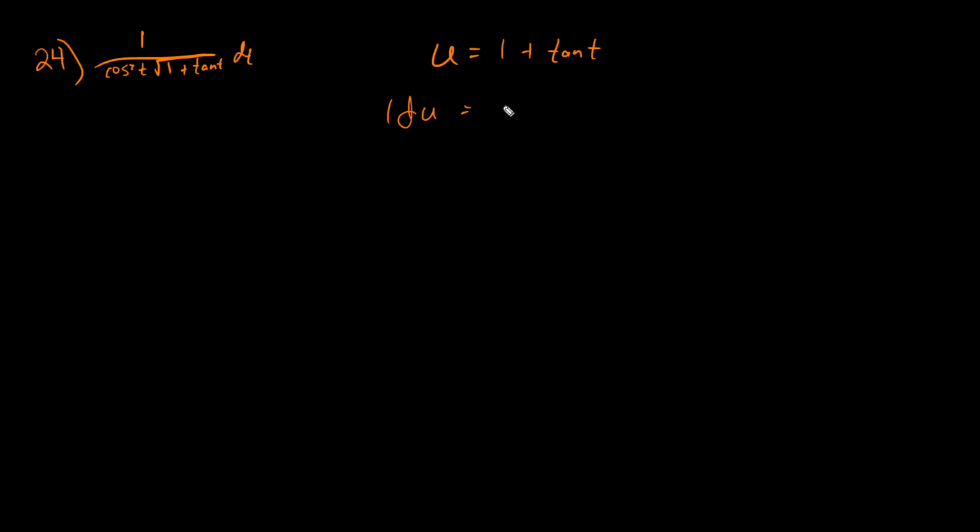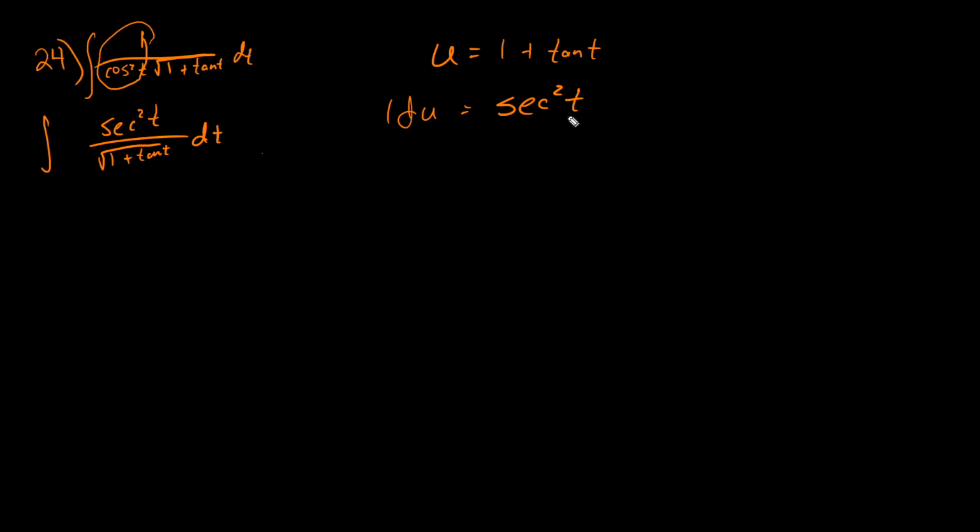The derivative of tangent, if you remember, is secant squared t. Now, do you see a secant squared t? You don't, but you do, because this right here is secant squared t. 1 over cosine t is secant squared t. So we could say, really, that this is the integral, sorry, I forgot the integral symbol, the integral of secant squared t over the square root of 1 plus tangent t dt. Because if we just move it up, 1 over cosine squared is secant squared.